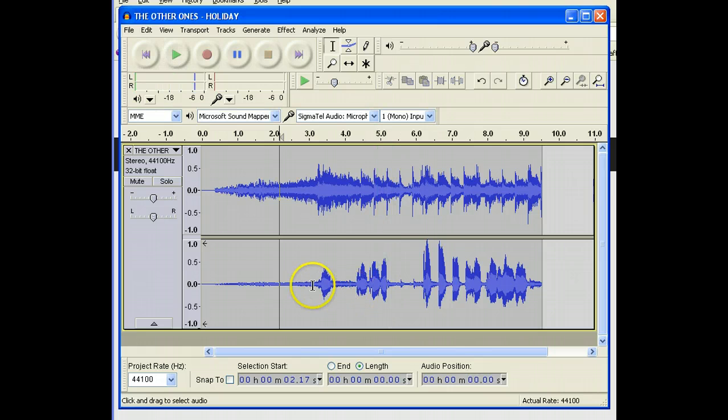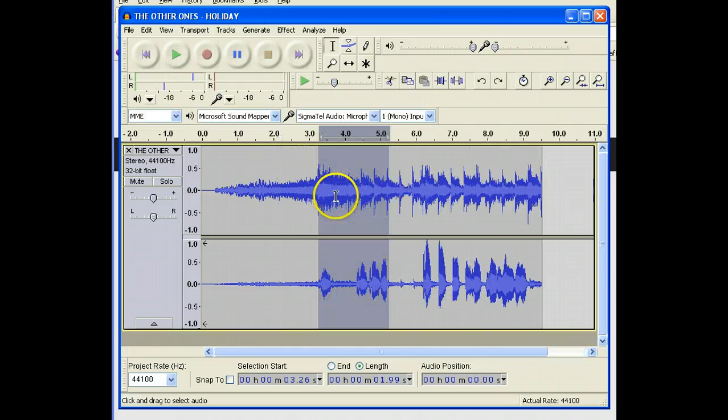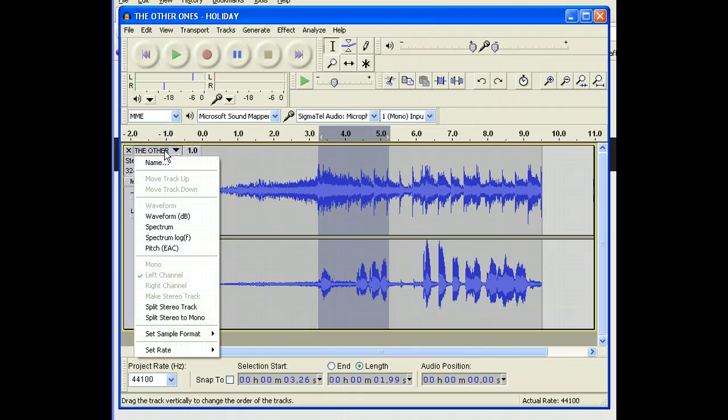Okay, so if you want to get rid of this, and you hit backspace, or just this whole area right here, okay, see, it got rid of the stuff up at the top, too. And that's kind of annoying, because now the music kind of... That's not what you want. Control Z.